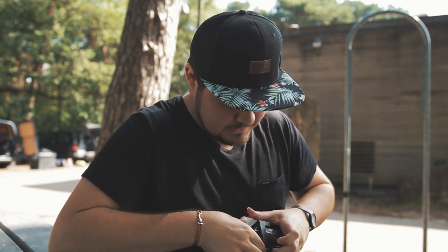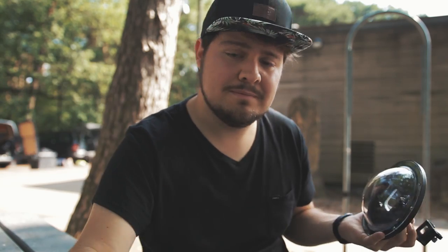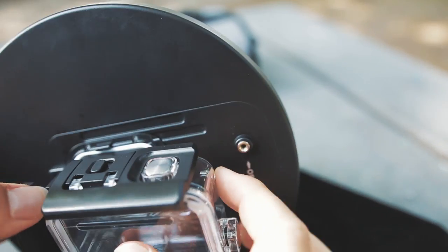Now, while everyone is diving, we're gonna check out the GoPro Dome itself and see what it actually looks like. Basically, what you see is what you get with this thing. What I think is really cool is that they actually include — they provide you with a super suit or a dive housing, whatever you want to call it, and it's actually included in this set. That's a pretty big deal, because these alone go for around 40 to 50 dollars each. And then of course you have the GoPro dome, and you put in your camera just like this.